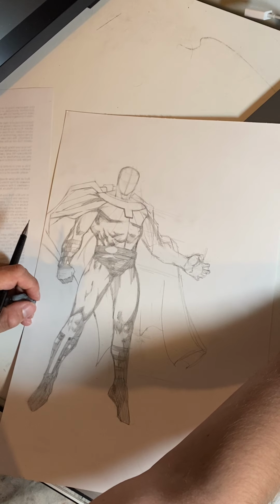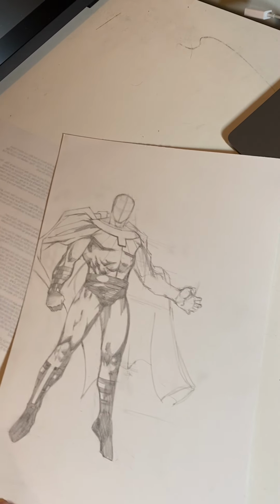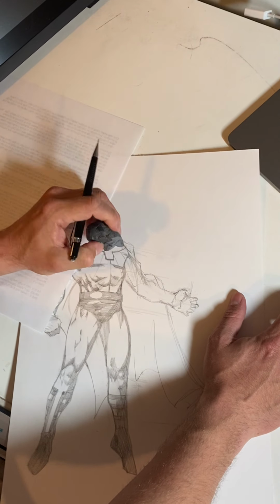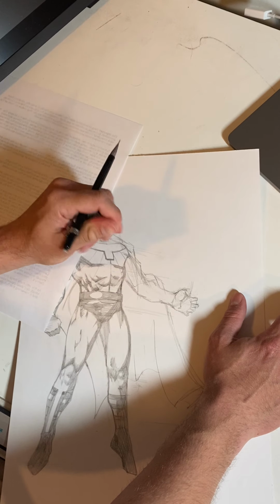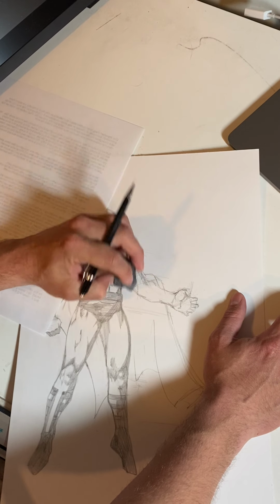I forgot how many costumes Magneto had. Well, I can't find a good reference, but that's okay. I think I have enough information where I can just wing it here. So what I want to do is, again, go in with my kneaded eraser now that I have my construction down, and I want to get a ghost line.